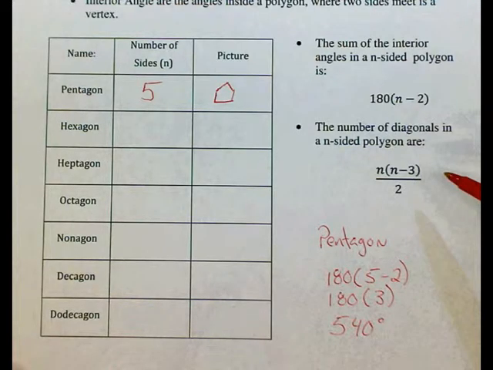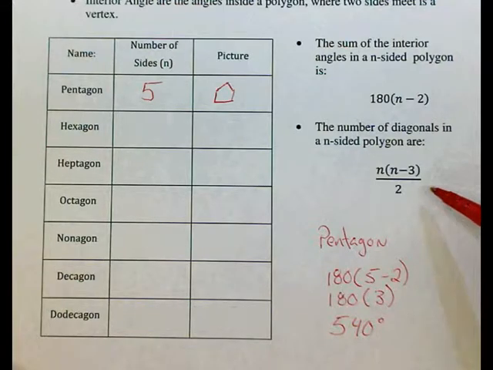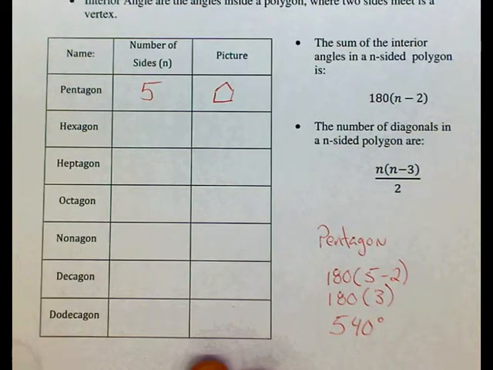The second property we want to look at is a diagonal. A diagonal goes from a vertex across the object to another vertex. It doesn't have to be direct, it doesn't have to be going through the center, but it goes from one vertex to another vertex, but it can't be the side of an object. We'll take a look at this in a second. Our formula is n times n minus 3 divided by 2. This formula will tell me how many diagonals I can draw on an object. Let's turn the page to look at an example.